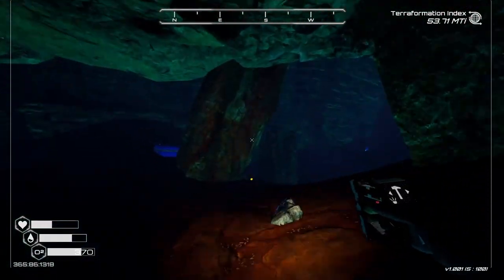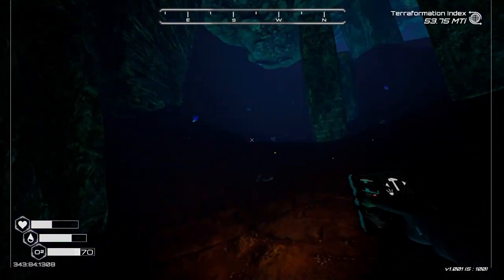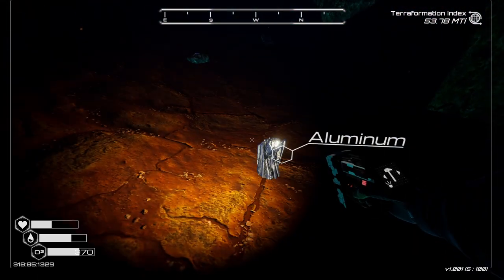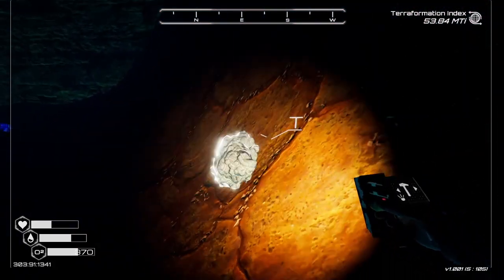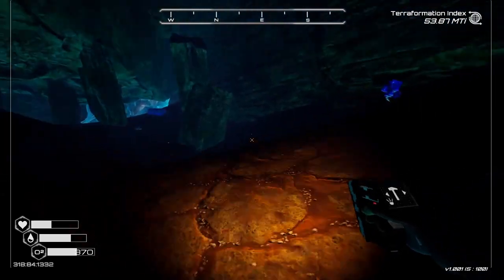That one looks so strange. So we just pick this one. Perfect. This is the end of this cave. I still don't know what. Come on. What materials are here? You know what? Let's grab the necessary stuff for that crater.